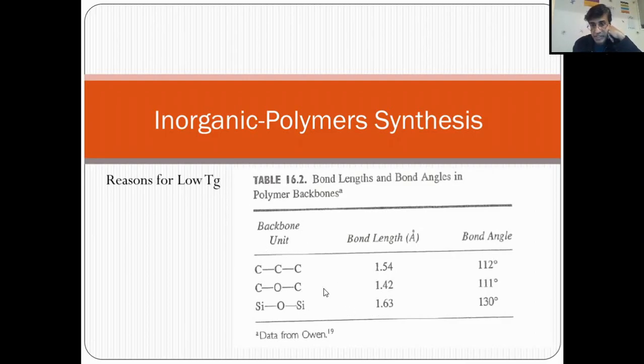So this is a reasoning question that could be asked: why is it low? Because of the bond length. The higher the bond length, the more flexible the bond, the easier the internal segmental motion will be, and that is responsible for lowering the Tg. And it can also be explained on the basis of the bond angle. As the bond angle increases, it will be the same reason as I discussed here. There are some other reasons as well. What are the pendant groups you have? If the pendant group is a bulkier group, then it will cause restriction. If the pendant group has so many branches, what is the effect of that?